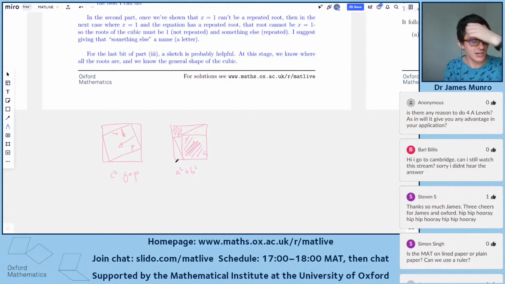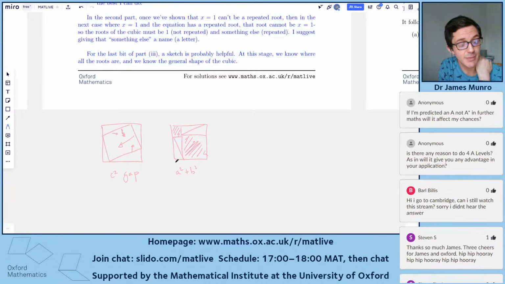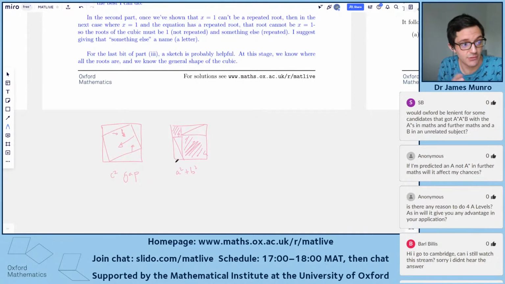Predicted A, not A star in further maths is something that tutors would be concerned about, I think. But we know that predicted grades are not the whole story. You might have been predicted a grade because your school never predicts anyone A star in further maths. Or it might be because they didn't have very much information to go on. Earlier I saw people talking about if your prediction is A star B. So this is people predicted to not meet the standard conditional offer, which is A star A for maths at Oxford. If you're predicted something lower, then that's a little bit worrying.